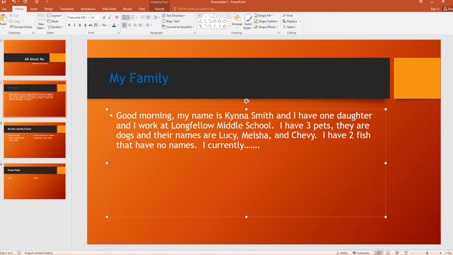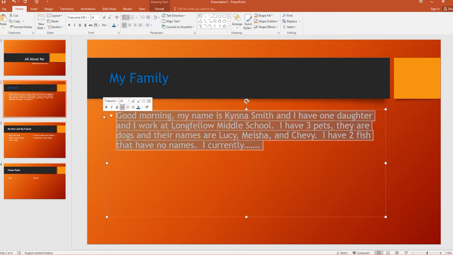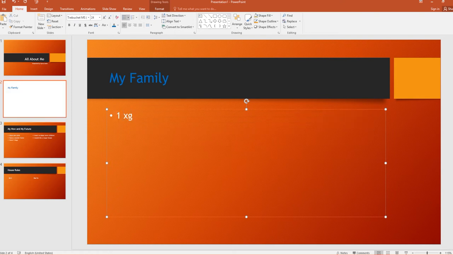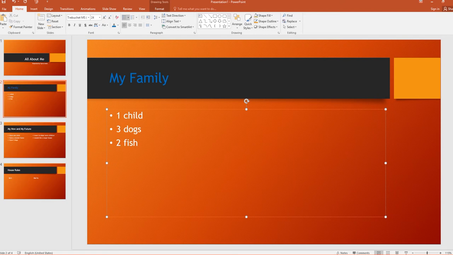So you take this information and you bullet point it and you say 1 child, 3 dogs, 2 fish. Okay, so now my audience only sees 1 child, 3 dogs, 2 fish. They have no clue what's getting ready to come out of my mouth.